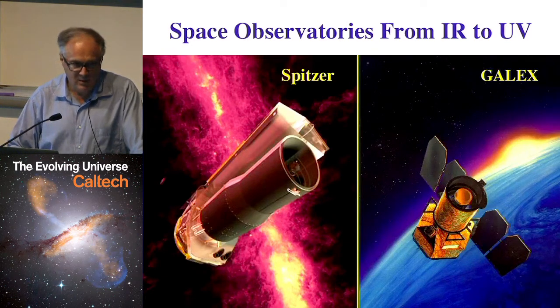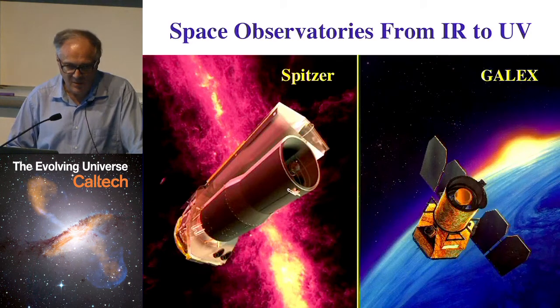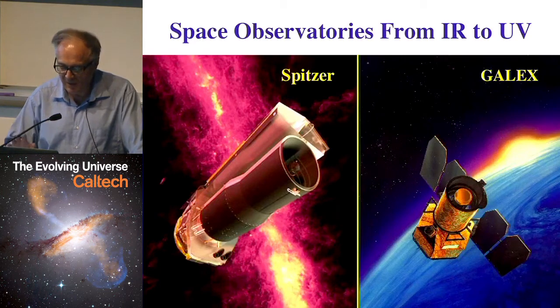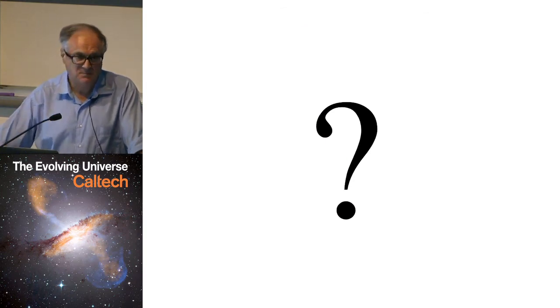Now, that telescope has run out during the course of its life. There have been many, many good missions that observed the sky in a variety of wavelengths that don't go through Earth's atmosphere. We'll talk a little bit about some of the high-energy ones in a bit. So, questions about this?